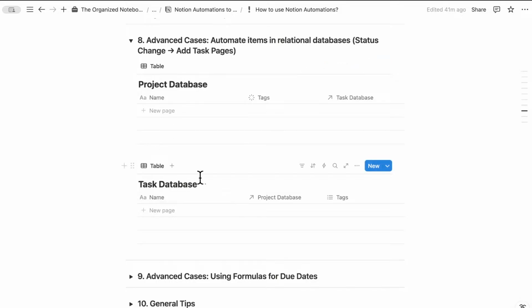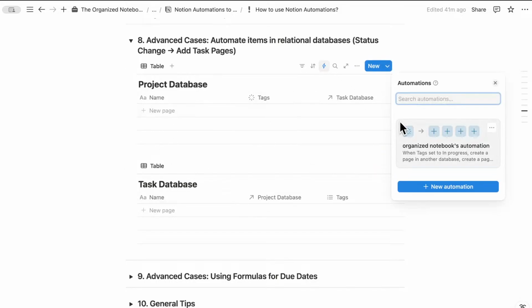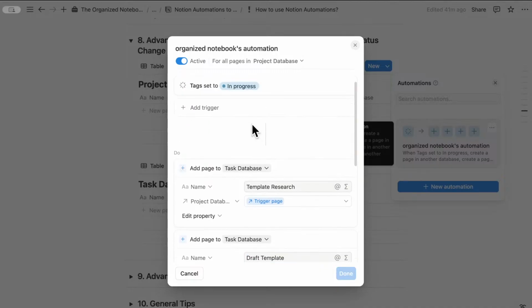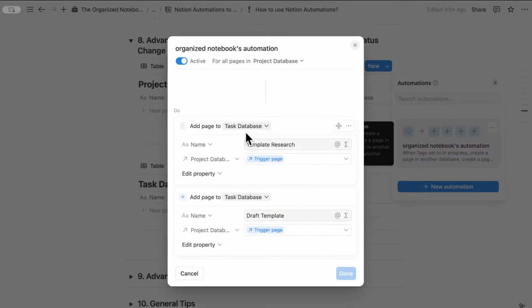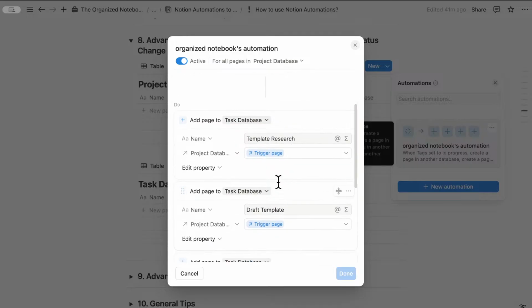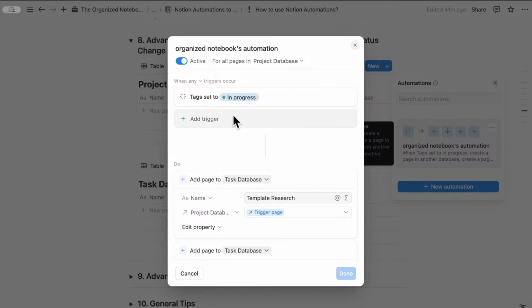This is useful. I made an example here. If I edit this one, when the status is set to in progress, then we're going to do template research, draft template, review template, and template testing. And all of these are going to be added to the task database as soon as you put the status to in progress.